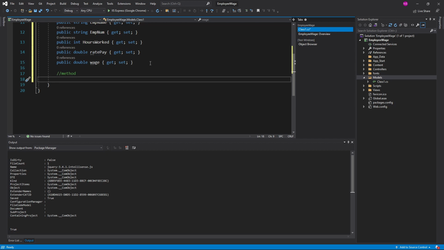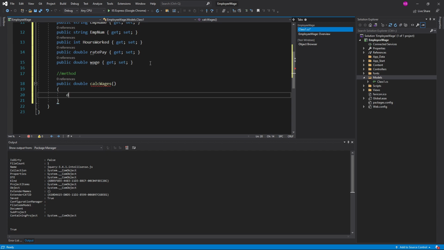A method is how your properties are going to interact with each other. So you just say public double calc wages. I'm going to create two local variables to use inside my calc wages method.